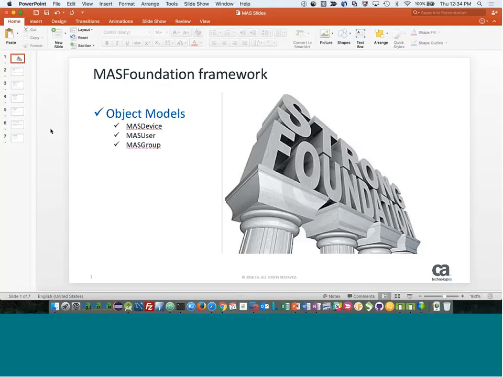So on this slide, you can see that there are representations of the device and the user, as well as groups in the identity management context. So this is fundamental to how the features and capabilities are implemented, and this is bundled into what we call the MAS Foundation framework.